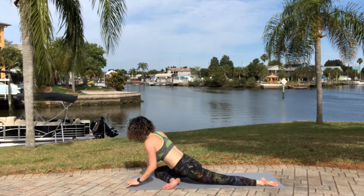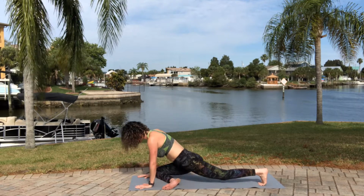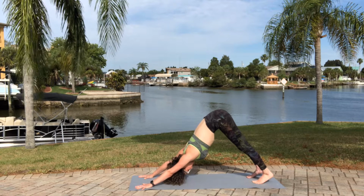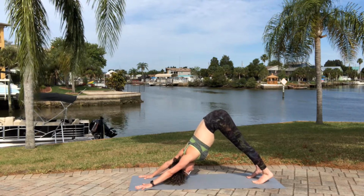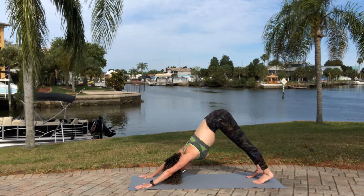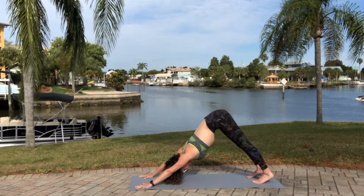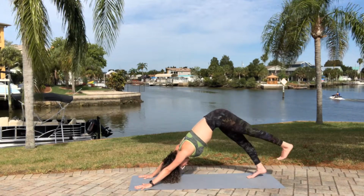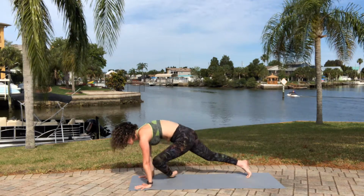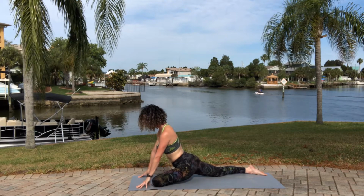You can make your way back onto your palms as you curl under left toes. Step back to downward facing dog. And take a moment here to check in. Notice sensation. Notice what may feel different from left and right side bodies. Inhale, left toes high. Exhale, left knee behind left wrist, left ankle near right wrist. It doesn't need to be parallel to the top of your mat here.